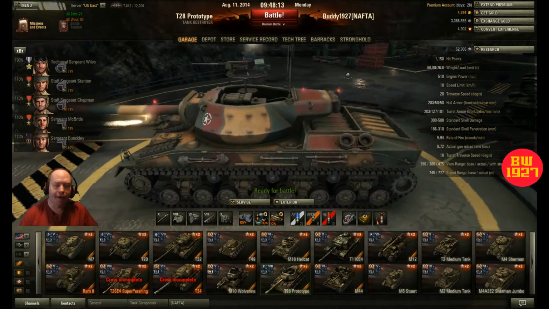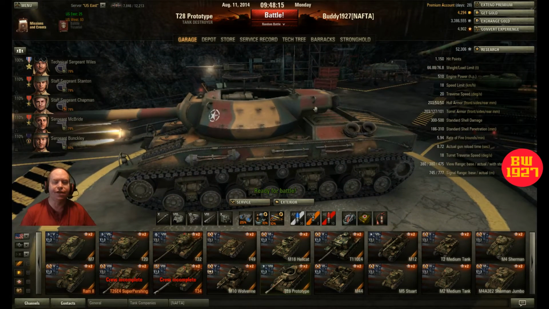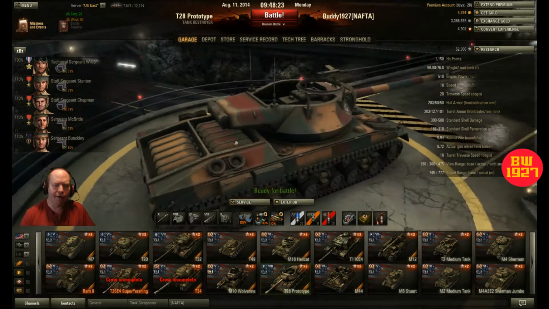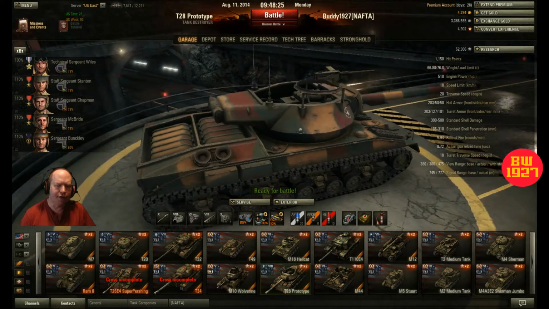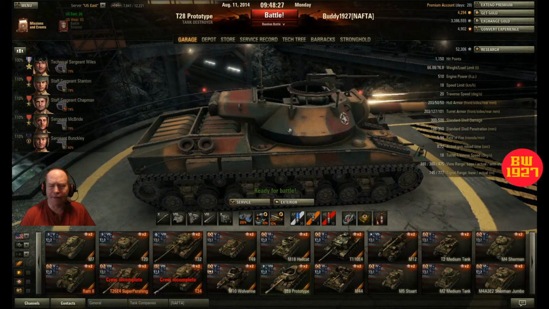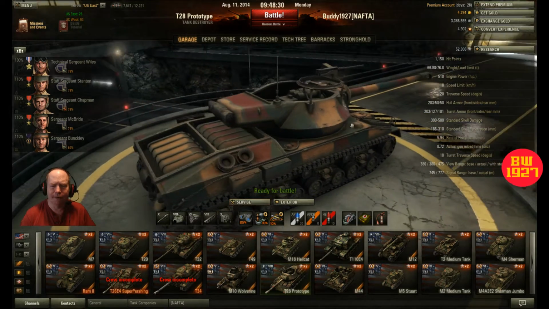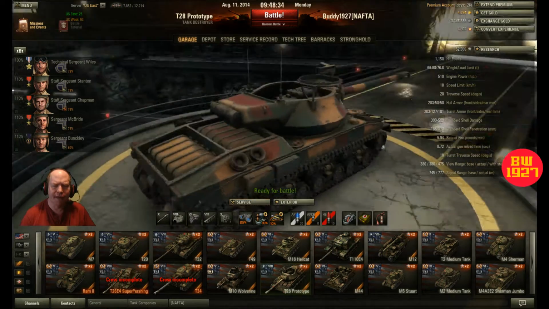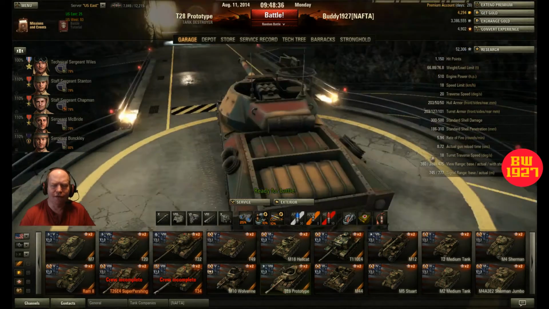The other thing on this tank is that the turret does not turn a complete 360 degrees, because when you turn, it gets stopped right here and right here. So it's a little over 90 degrees of traverse on both sides. You can't turn this turret all the way around.